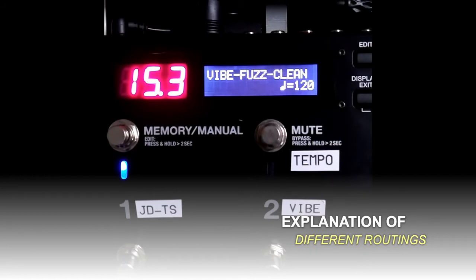We're going to do a little breakdown of each section. We're going to have vibe, fuzz into the clean channel, as you can see on the screen. It's going to be fuzz, vibe into the clean channel. Vibe, fuzz into the OD, and the OD is that Mr. Sabbadius White. Fuzz, vibe into the OD. Vibe, fuzz into the Amp's Overdrive. Like I said, that is the crunch channel, and then a real fat side of that V40. And then fuzz, vibe, and amp OD. So you've got pretty much every combo of what you think can probably sound best for you.